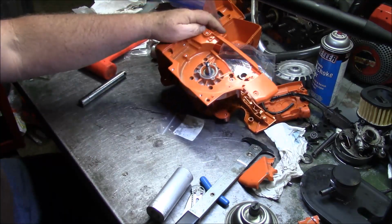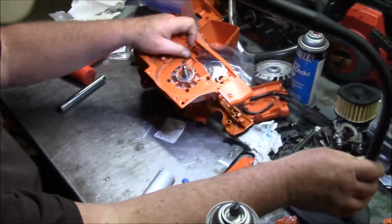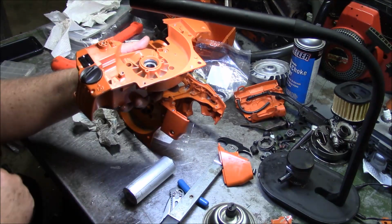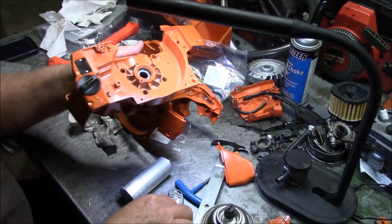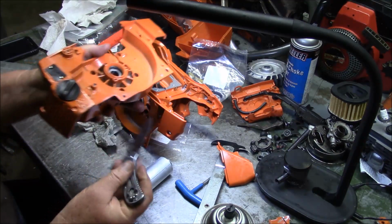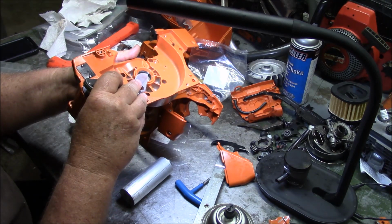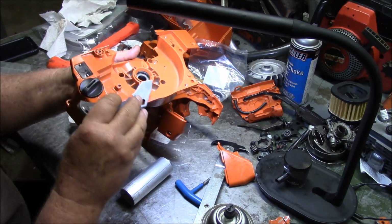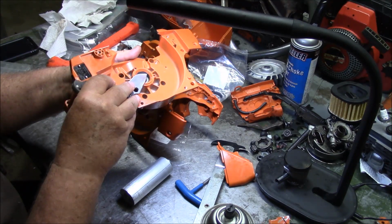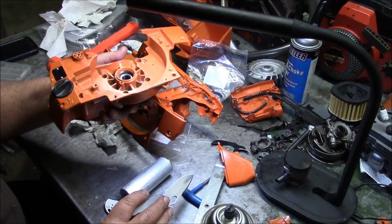It's about 15 thousandths deeper than I would normally do. If you look in there, where the original seal was went to right there, about, I don't know, a little bit past halfway. So it literally can go in almost to there, where it's that far in, and still be fine, and not interfere with the bearing or anything.